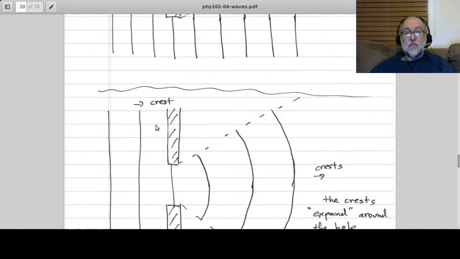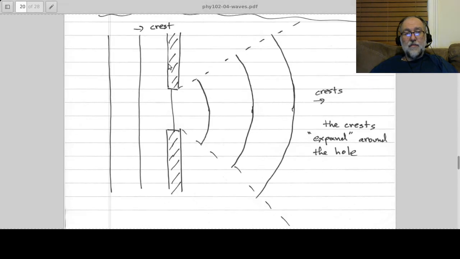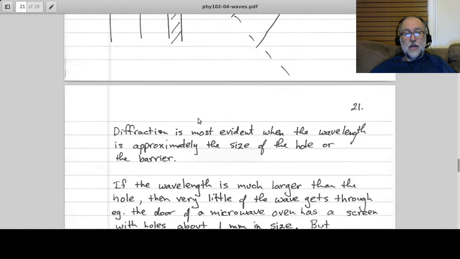What about a hole, which is the opposite of this? Okay, so here we have a barrier here like that, and a barrier here like that, and the waves come in and they've got this hole, and now they diffract, but they diffract the other way around the barrier edges here like that, and here like that. Basically what you get are these circular wavelets that pass through the hole. So the hole changes these straight line crest fronts into circular crest fronts, and then they'll travel out and expand like that. Okay, so there's the story with diffraction.